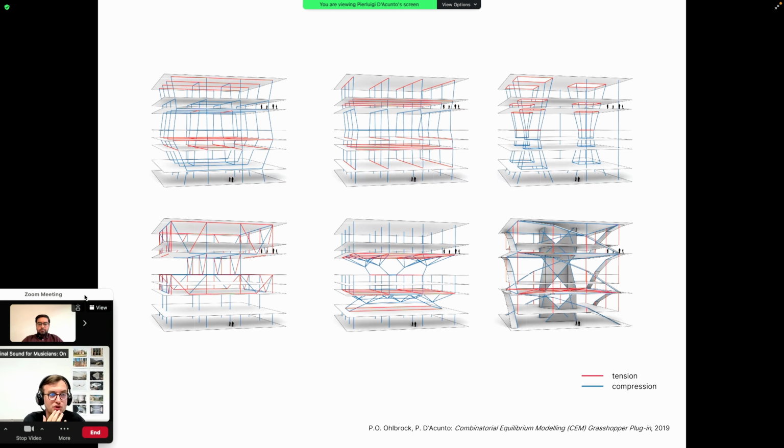Here, for example, the same approach applied to the design of the load-bearing structure of a building, going beyond the classical approach of the columns on slabs and trying to redirect and manipulate the internal forces to accommodate, for example, requirements coming from architecture, like having more open space, more generous spaces, double-level spaces, or trying to compact all the load-bearing structure in a certain portion of the building.